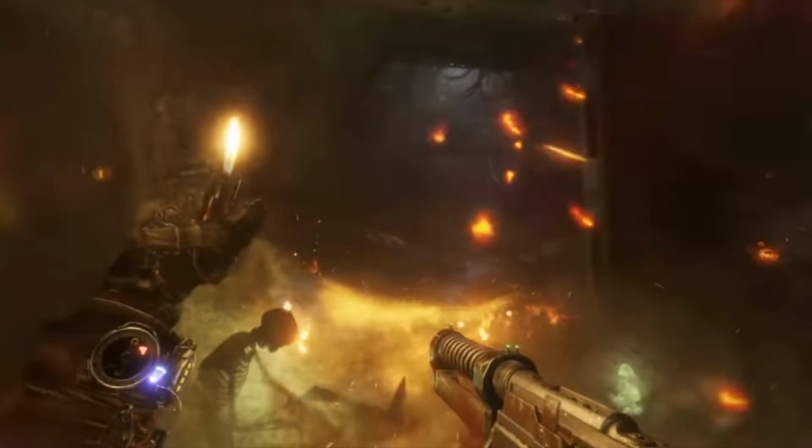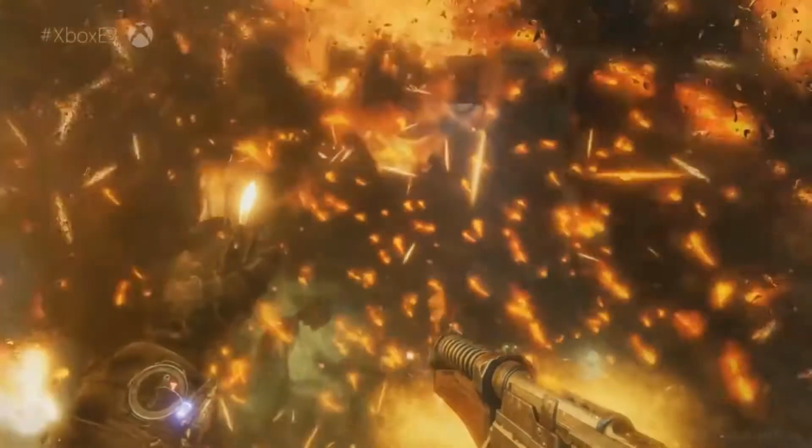Here we get to see Artyom still has his really cool bullet lighter, which has been in the game since the start. It's such a cool thing in the game, and when people see it they know it's Metro.